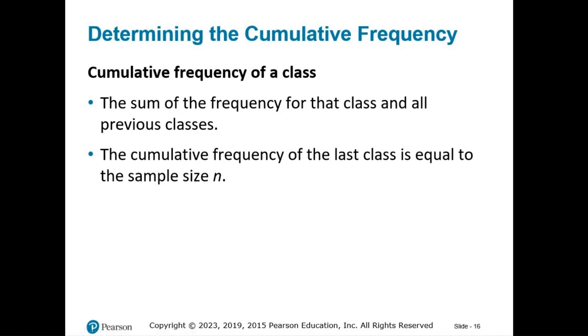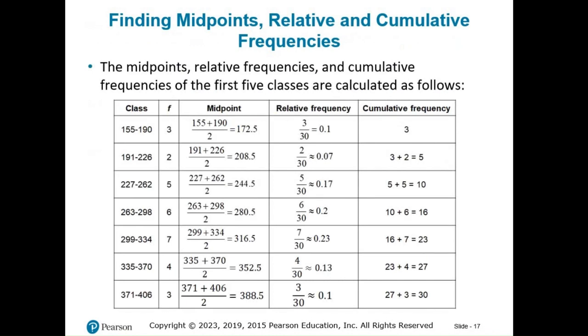Remember, frequency distribution means a table. So anytime you are asked to create a frequency distribution, I'm asking you to create a table. So the first two columns here are what we came up with previously. We found our class limits and tallied and found our frequencies f. The three columns on the right are what we've added.